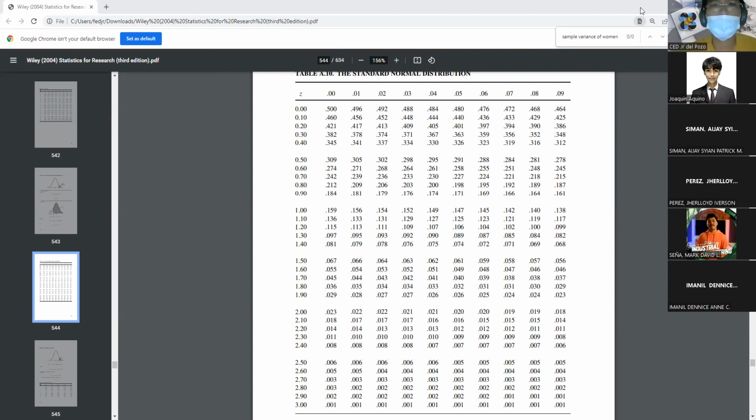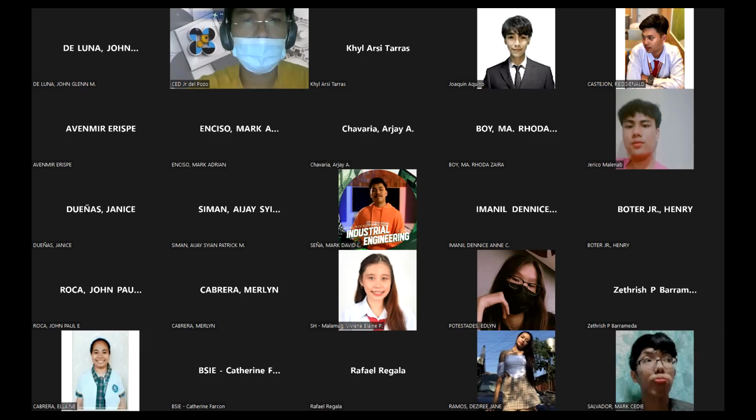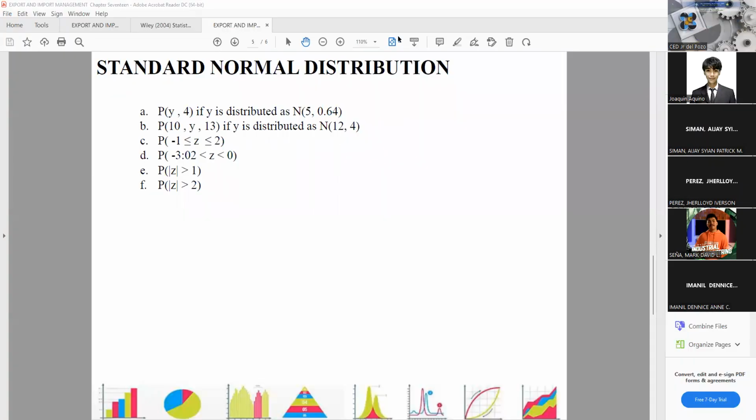So babalik tayo ngayon sa problem. So ulit, idodrawing ko ulit to make you understand. Ang titignan natin sa table is 3.02. Ito yung value na yun, positive.